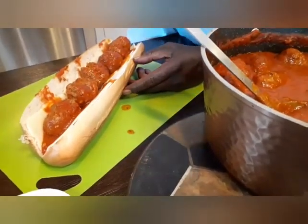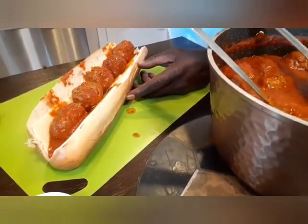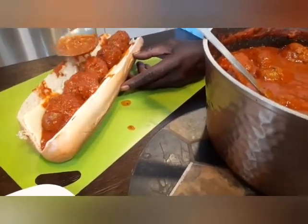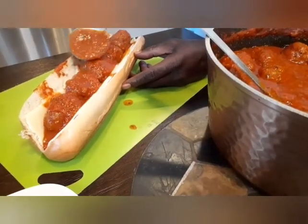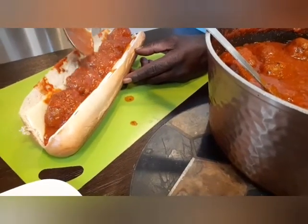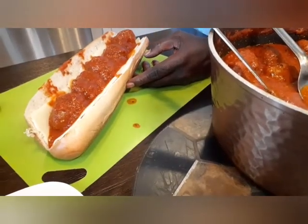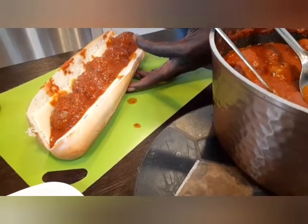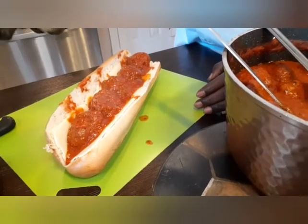Another spoon and you get that sauce on that thing. Yeah, just like that. Oh, how much? And you can eat good now. I'm going to put a little parsley on there for the color. Sauce on that thing like that.